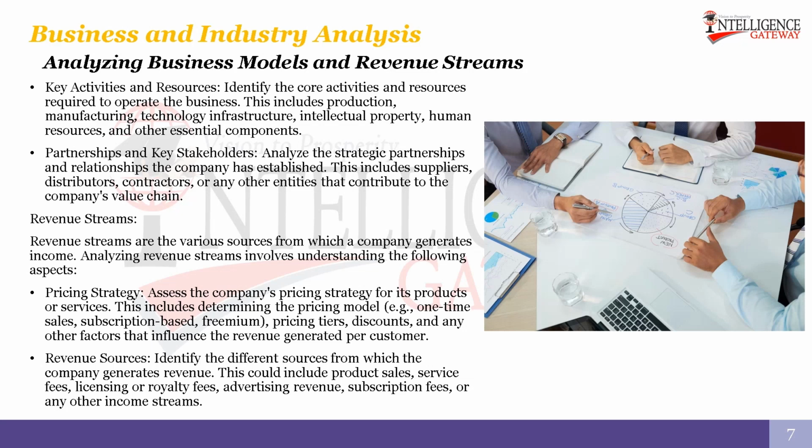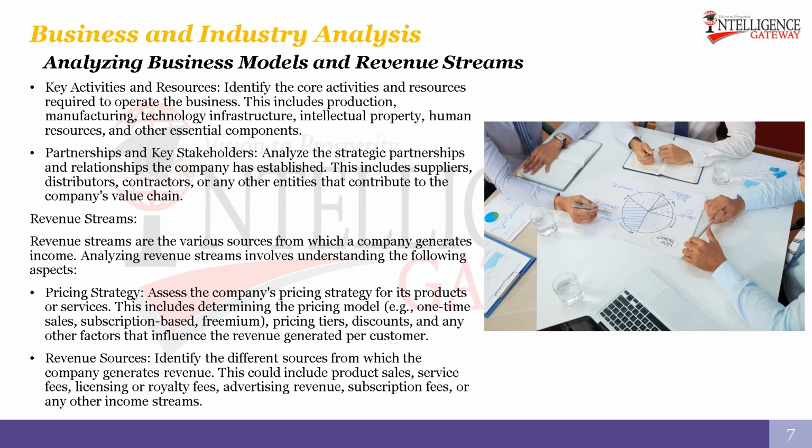Revenue streams. Revenue streams are the various sources from which a company generates income. Analyzing revenue streams involves understanding the following aspects. Pricing strategy. Assess the company's pricing strategy for its products or services. This includes determining the pricing model, e.g., one-time sales, subscription base, freemium, pricing tiers, discounts, and any other factors that influence the revenue generated per customer.